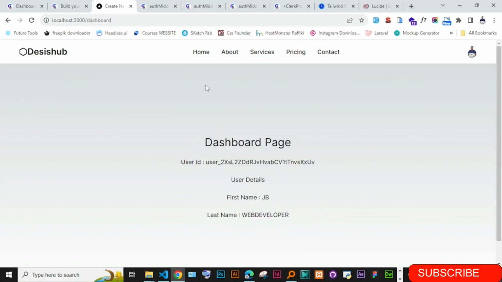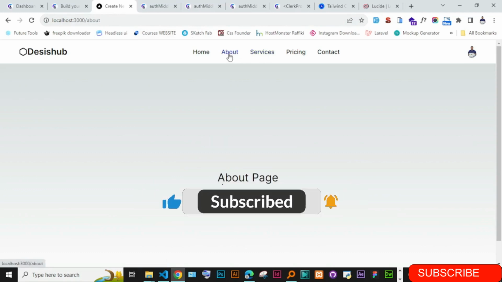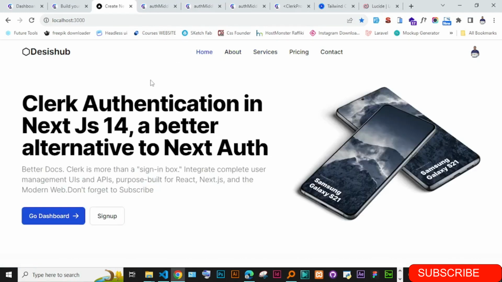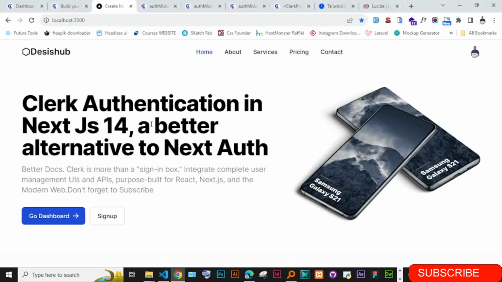And now, one thing I'm just going to show you, you can also protect a bunch of routes. Instead of protecting and giving access one by one, we are going to see how we can give access to these routes. So it's going to be massive. We are going to learn a lot of stuff in this video. So stay up and dive into the video.